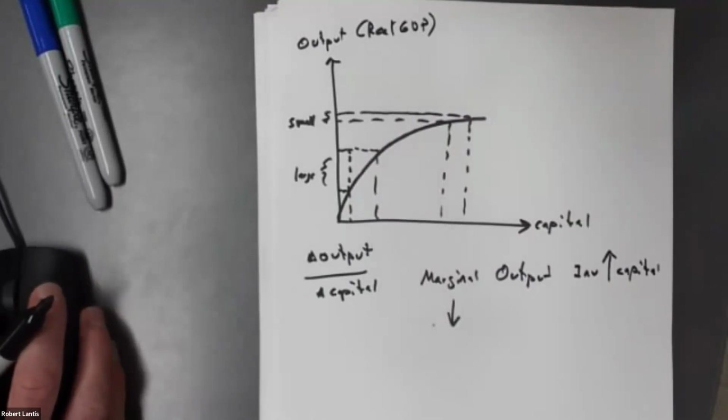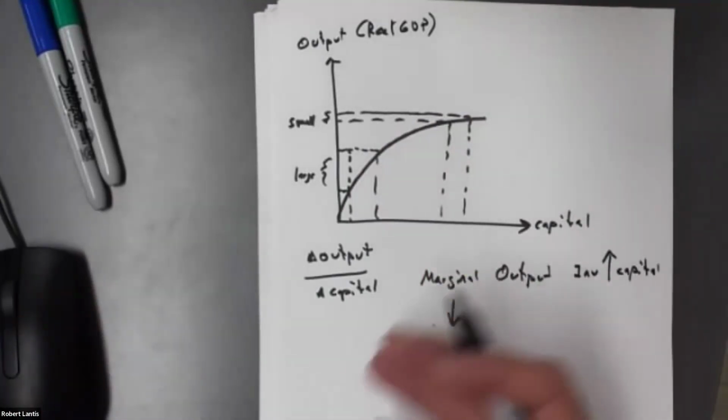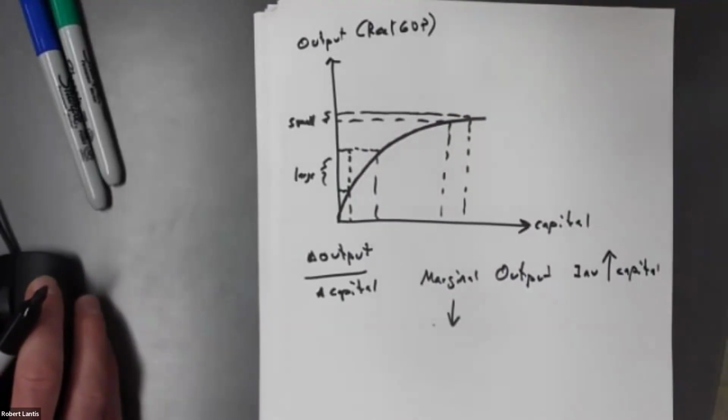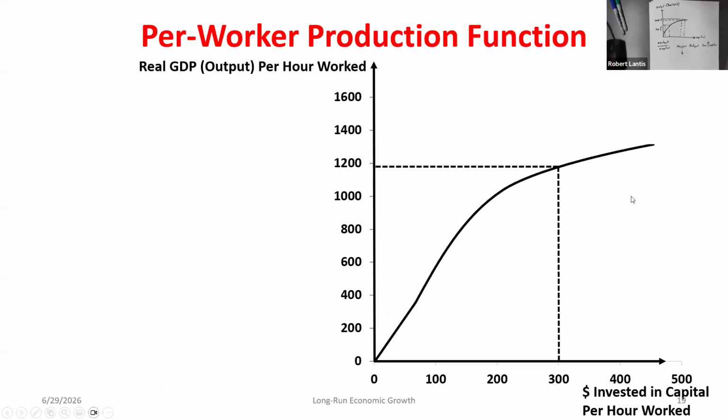Any questions on that before we add in another component? The same would be true if we're making investments or increasing labor. So what's the next thing we want to think about with these investments in the capital? I said it would work the same way with investments into labor.